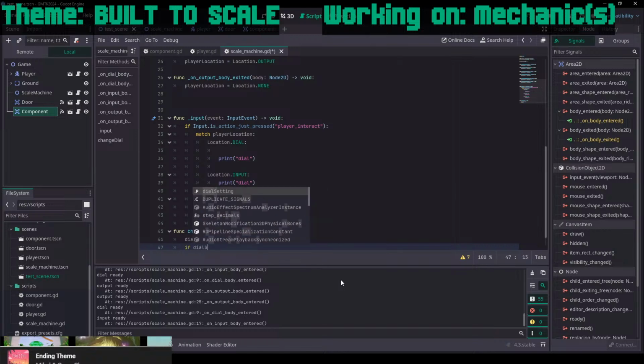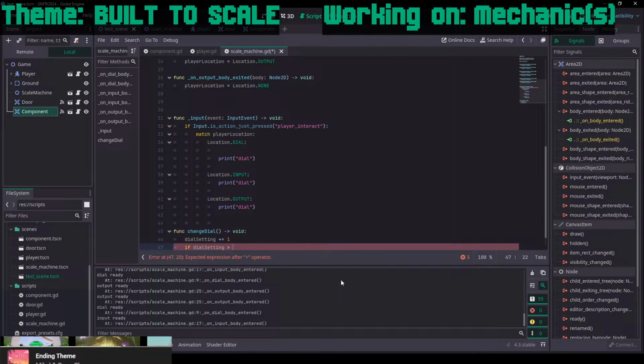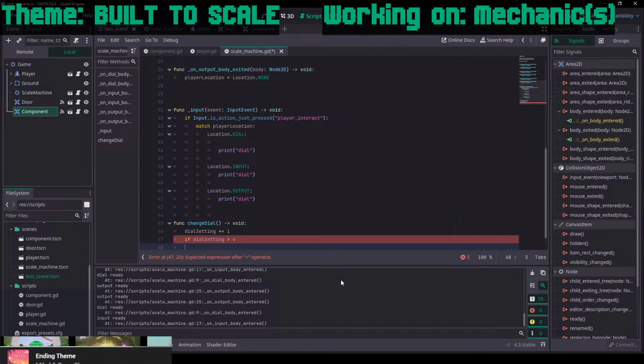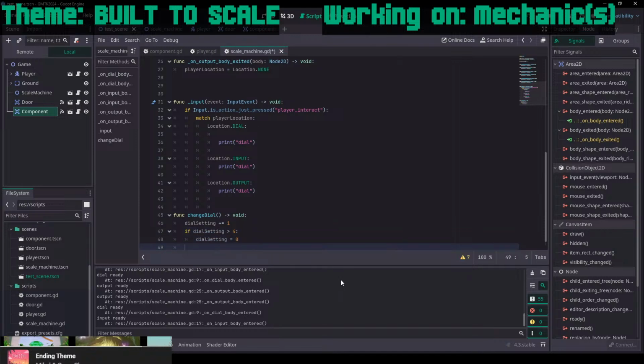If style setting is greater than, what are we going to set it at? Starts at 0. 1, 2, 3, 4. So 4 is the maximum value it can be. So if it's greater than 4, dial setting equals 0. And we need one of these. Let's see if that works.